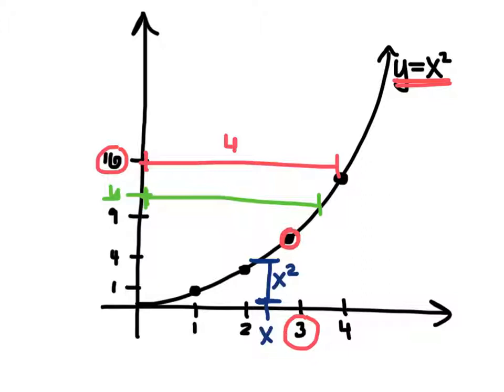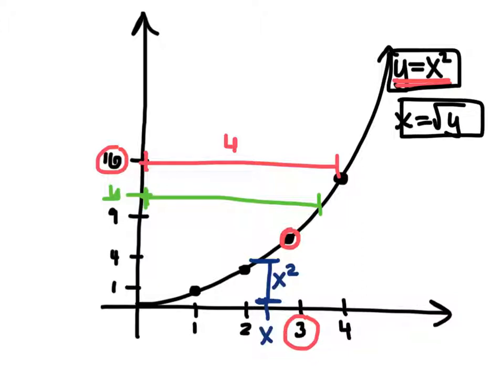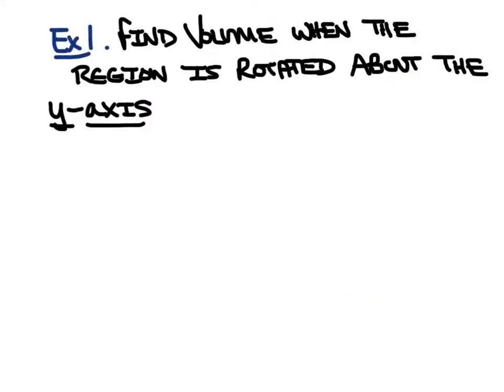So what we have to do is take the function, y equals x squared, solve it for x, and that's going to give us the rule, which will tell us what this arbitrary distance is for any y on the y-axis, so it'll be the square root of y. And we're going to need to have this kind of back and forth relationship when we work through problems involving volumes of revolution, depending on which way we're rotating our region. So let's look at an example.